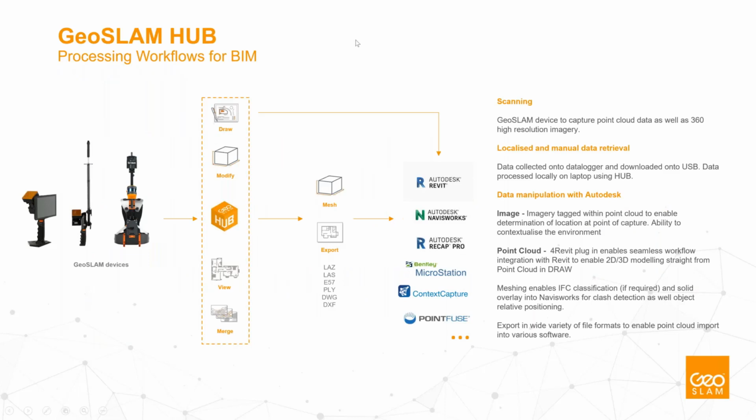All right, so to start off, in order to get BIM data out from GeoSLAM solutions, the data needs to be captured with our devices, and the data is run through Hub software. In there, you can export point cloud formats as LAS, LAZ, E57s, PLYs, and in GeoSLAM Draw, things like DXFs, DWGs, and RCP can be exported as well. This data then can be taken into a variety of different third-party packages in order to extract BIM information.